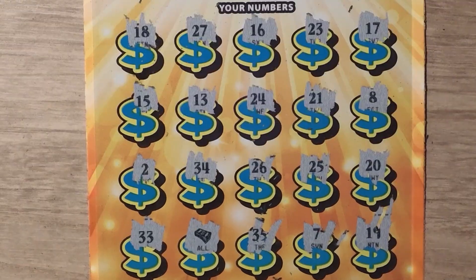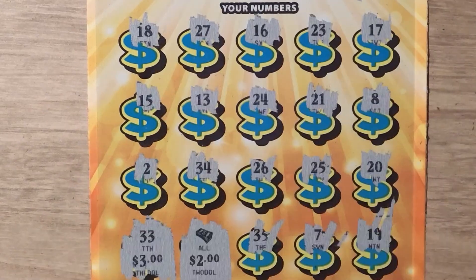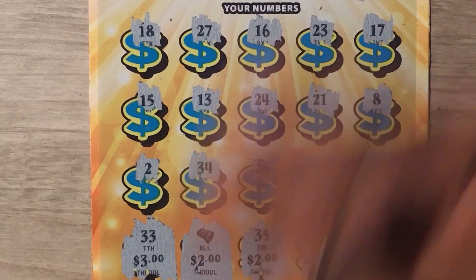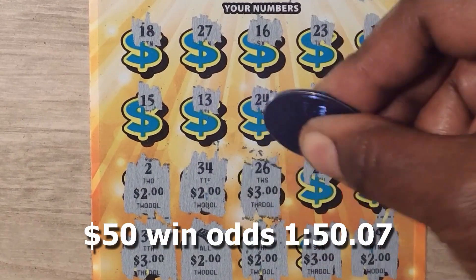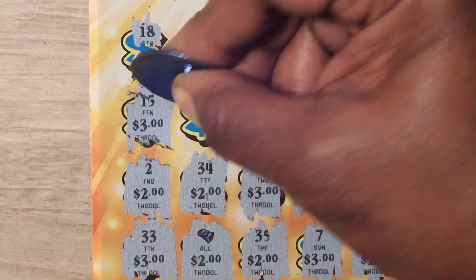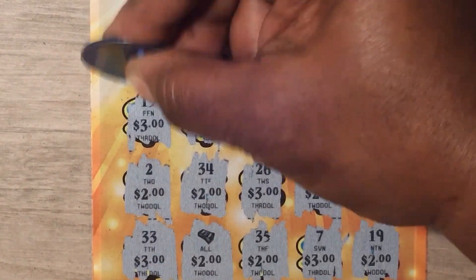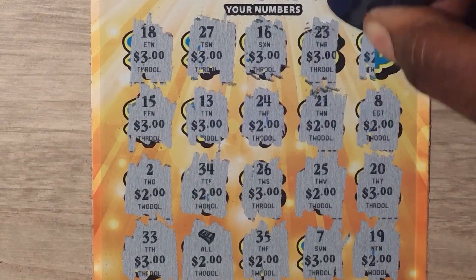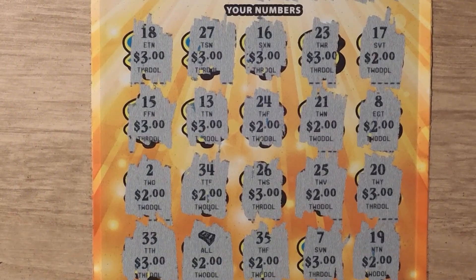New Mexico is one of those fake multiplier states, so these could all be dollar bills. But there's a two and then a three — so this might not be just a $20 ticket. Another two, another three, another two. So this is probably one of those fifties. Wow, this is nice — getting a $50 win here, because everything is a three and a two. This win all definitely makes this a profit session. So this is the $50 win all.